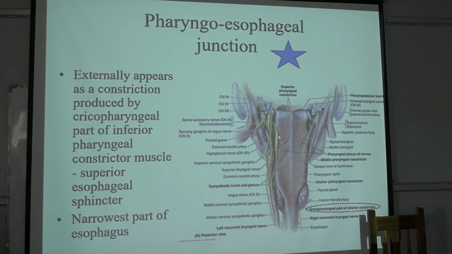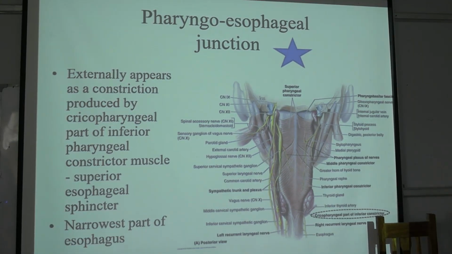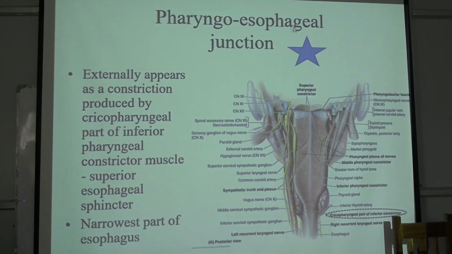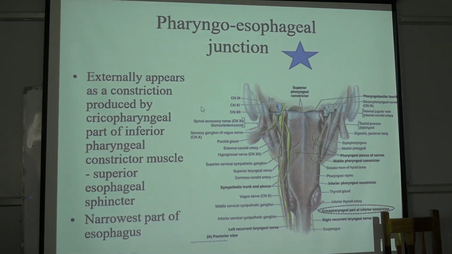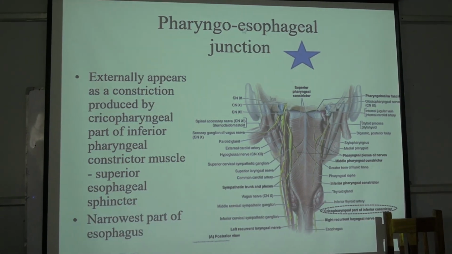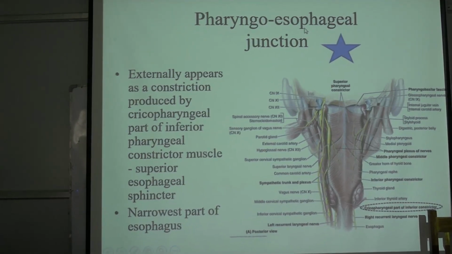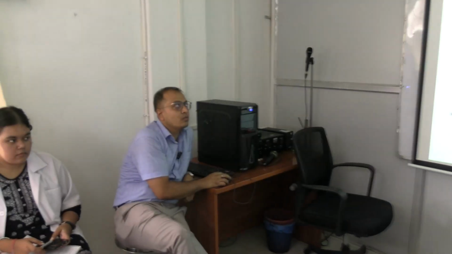Now the esophagus and the pharynx have a junction, which we call the pharyngoesophageal junction, the narrowest part of the esophagus. Where the esophagus begins at the level of the lower border of the cricoid cartilage, it is narrowest. After that it is a little bit dilated. This narrow point, the pharyngoesophageal junction, is the narrowest point. It is made by the constrictor muscles. We have three sets of constrictor muscles there: superior, middle and inferior.